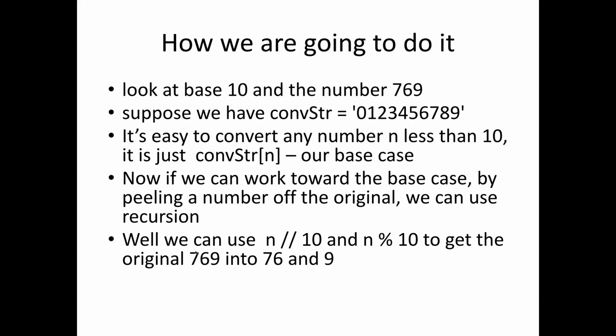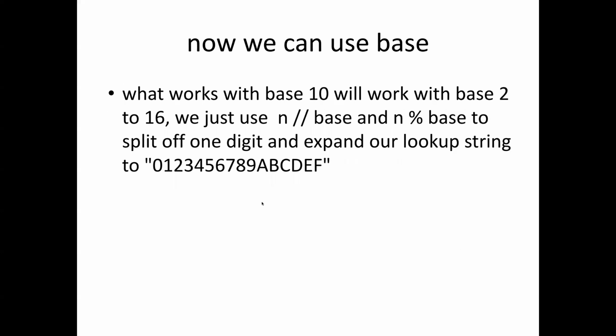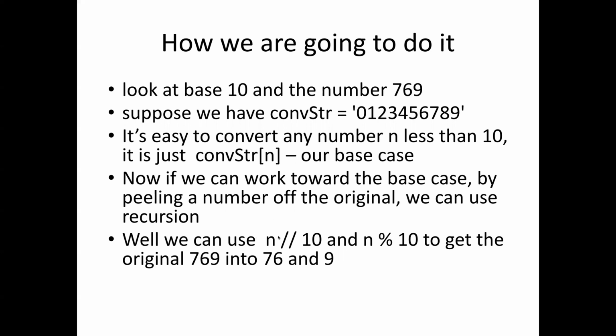All right, so as you know, the basic operation for the conversion involves integer division by, let's say, base 10, right? Take 769. If you want to decompose this one by one, I can divide this number into 76 and the remainder 9, right? 9 is the one. And then you can just convert 76 to the string representation. So you want to convert an integer to a string. This is another way. You divide the integer by 10. Now you get 76. And modulo 10, you get 9.